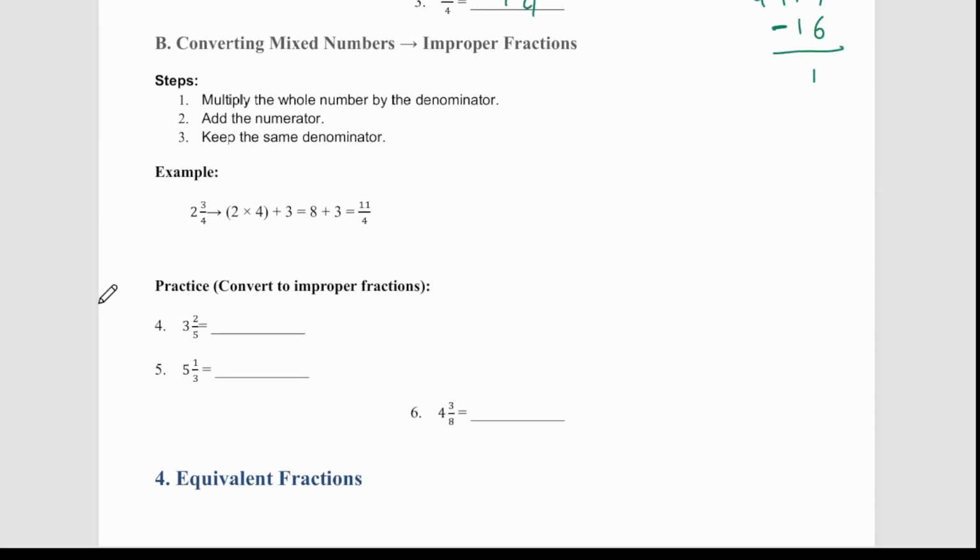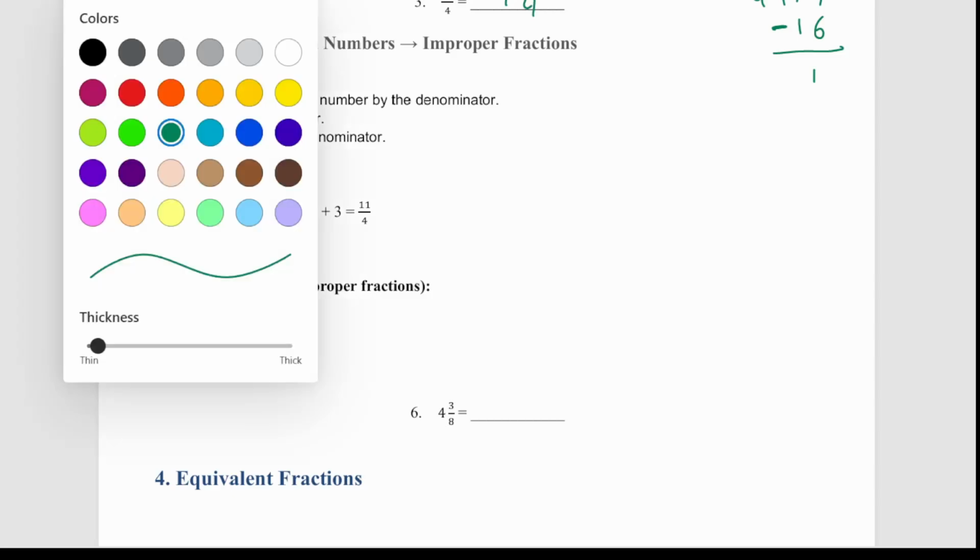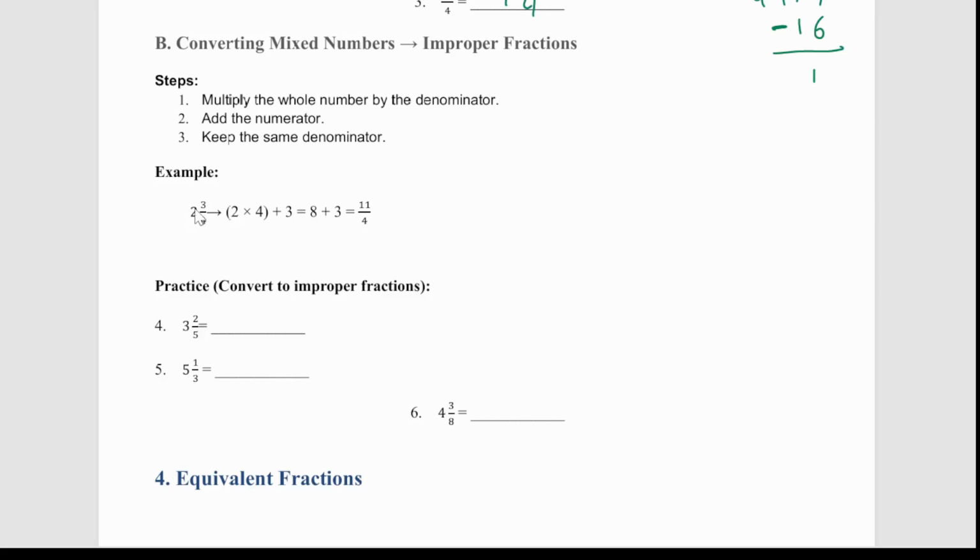The other way around is also very helpful as well. So before we were doing division to create the mixed numbers, we're going to use multiplication to work the other way around. So if, for example, I have 2 3/4, what I'm going to do is take my whole number 2 and multiply it by that denominator 4, in this case to get me 8, and then you're going to add the original numerator, in this case 3, to get you 11, and then you're going to keep that same denominator to put that over.